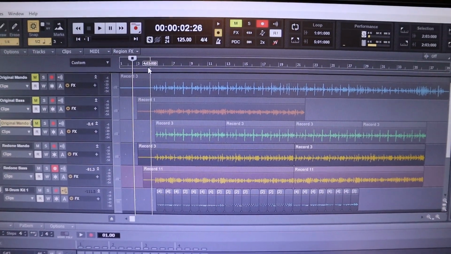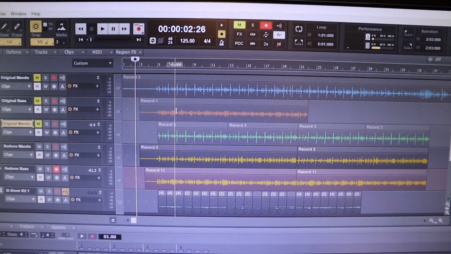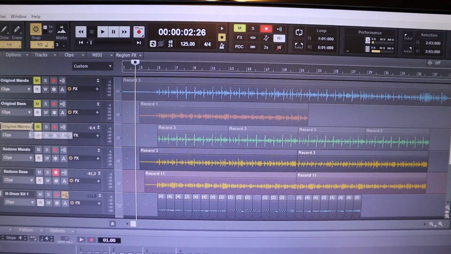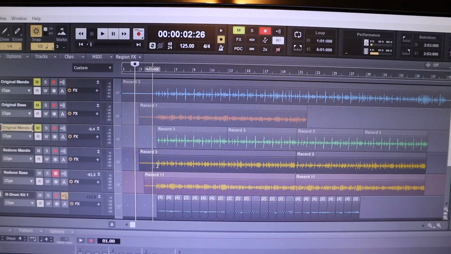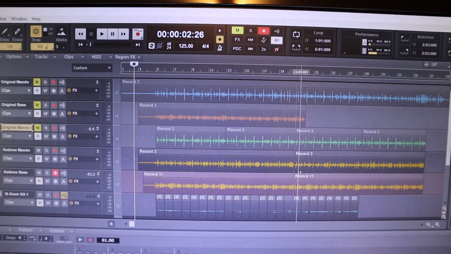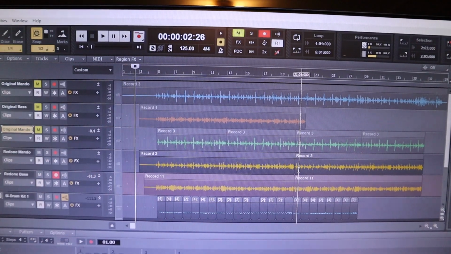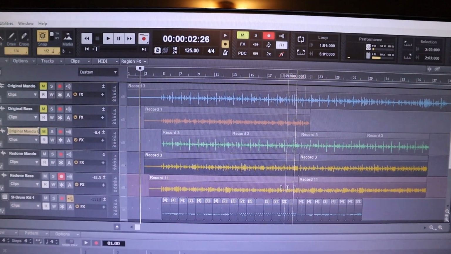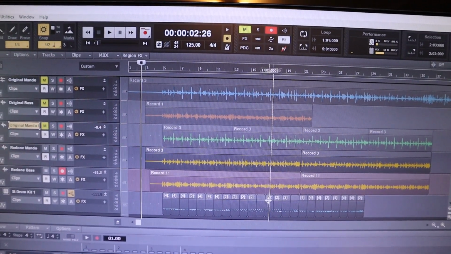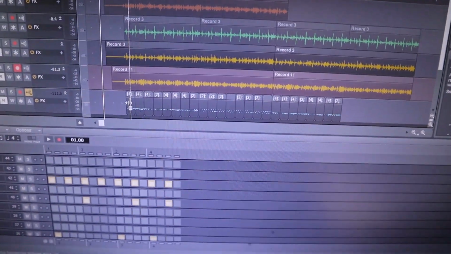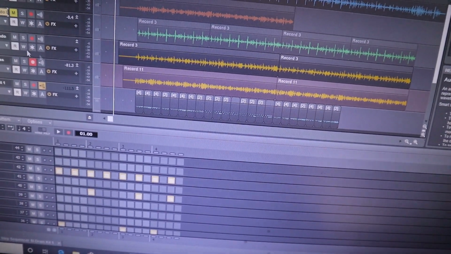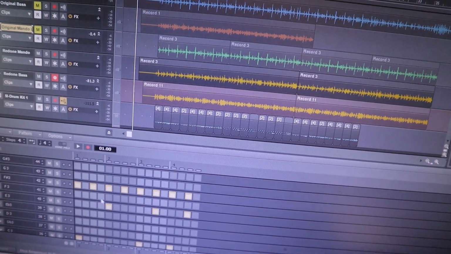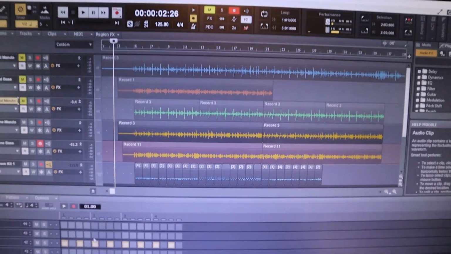Okay, up here we have the original mandolin, which I've muted, the original bass, which I've muted, and the original mandolin loops in green that I created that we also have muted. So then here is the re-recorded mandolin with the correct chords, the re-recorded bass part cut into two segments that I can loop, and down here is the drum pieces, and there's lots of different segments of that. And then right here is a sample of what one of the actual loops looks like, these little pieces. Each one of these different sections represents a snare or a hi-hat or bass drum, etc. So let's just give this a short listen.